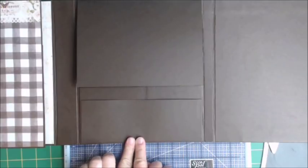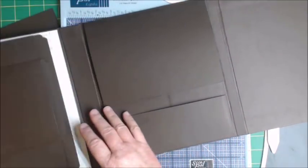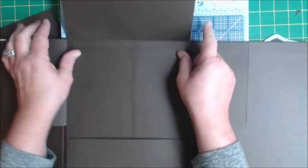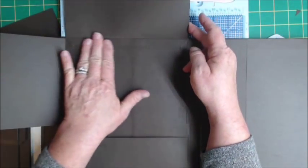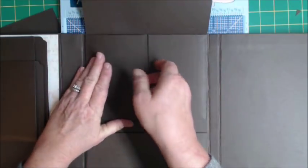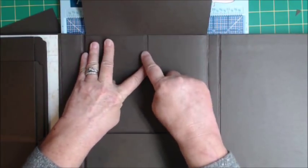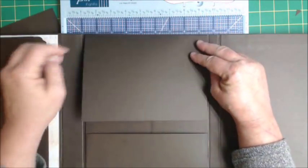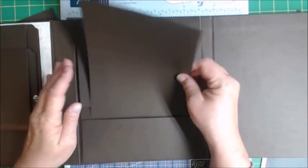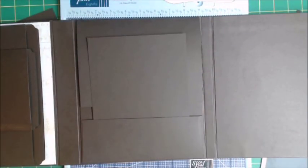And fold up your three sides for your pockets. For your pocket, it's just like you did over on this side, basically. And then you just fold this 1/2 inch. And see, it's glued at the top, so it's a top flap. And then your two sides, and they will come together almost perfectly. Get them on there straight. And there's a nice perfect gap there. Then this will fold down. And whatever size, when we go back and we do our mats, it will sit there and it will be a nice big mat. So you can put a lot of pictures there. It's going to sit right there.